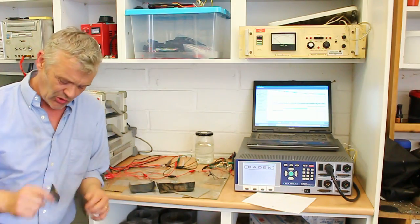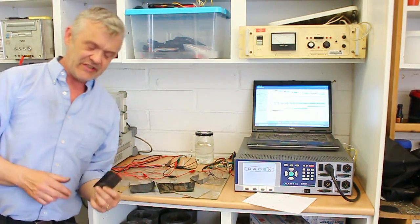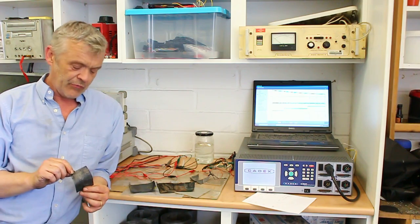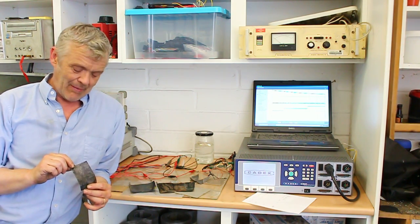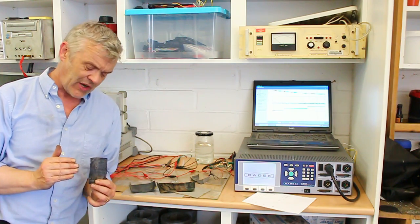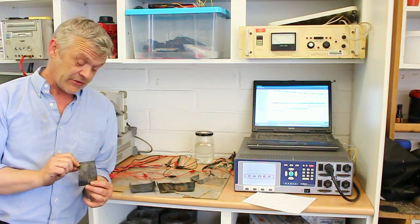The reason it's so small like this is it's a very early prototype that Steve's working on. And this has in the region of 300 to 400 milliwatt hours per gram, and that's just super. So we could improve on this one, we know we can. But I'm going to show you the results of it anyway, so you can see where we're heading. And that's the next phase device that we're going to be looking at.